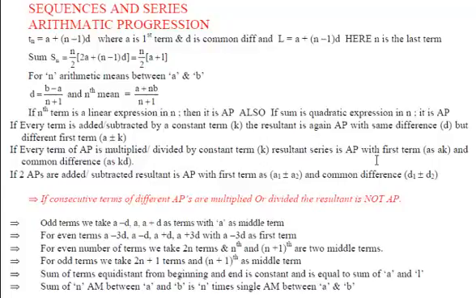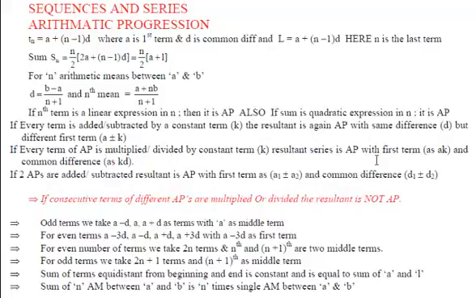We now take the small revision for the sequence and series. First of all, we should try to understand the difference between sequence and series. Sequence is an arrangement and series is basically summation of that arrangement. Sequence could be anything but a fixed pattern, and series is given the name when you start summing this up. Most common series is arithmetic progression.